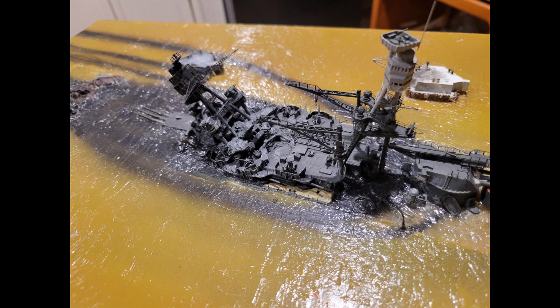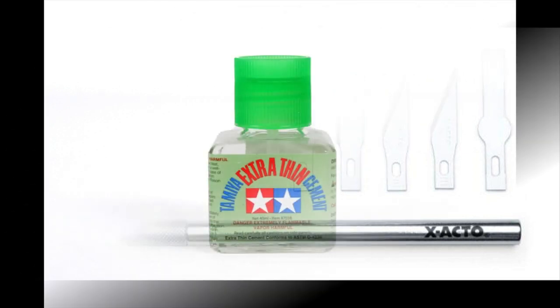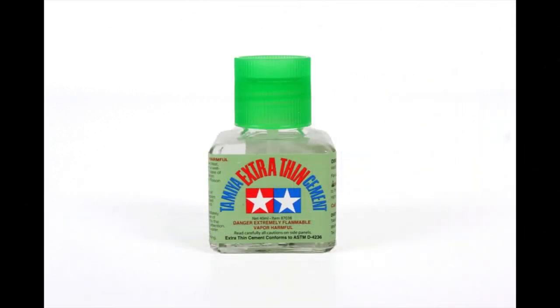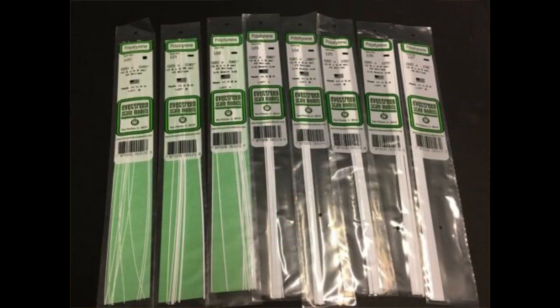this replication is. So we're probably best to start out with the tools that we're going to need to do whatever battle damage we're going to do. So start out, of course, with a good X-Acto knife and some different blades, not just the number 11, but some chisel blades and whatnot. Of course, to me, extra thin cement is a must when doing any kind of scratch building. And a bunch of strip styrene, different sizes, different thicknesses.